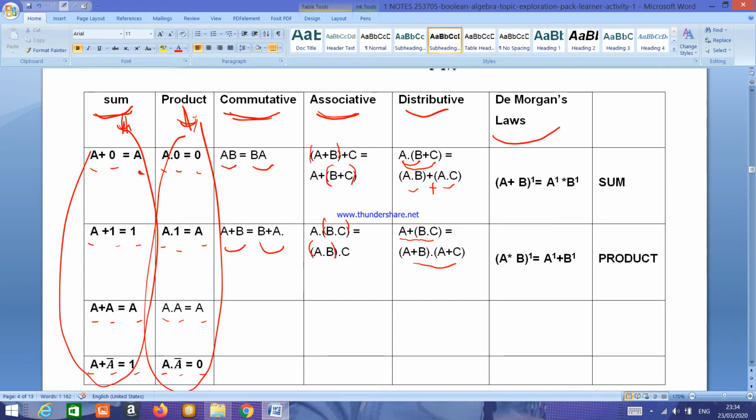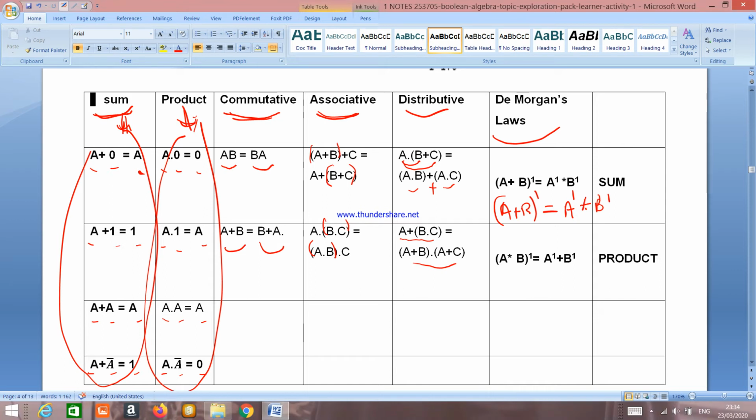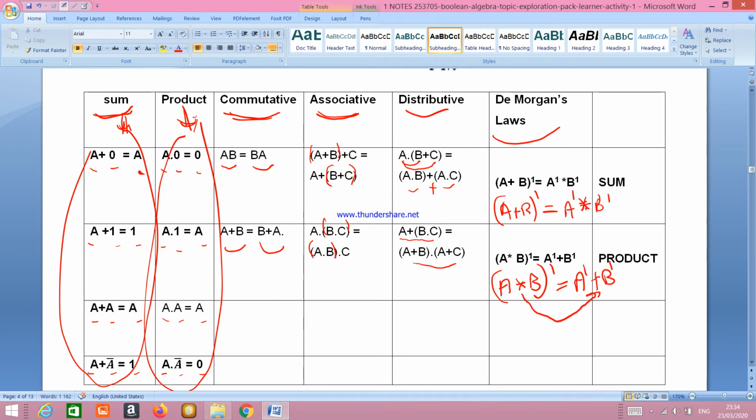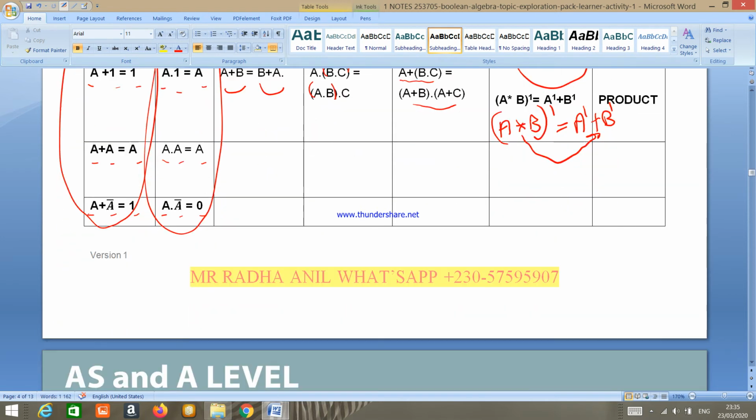Okay. Now De Morgan law is simple. (A plus b) dash is the same thing as a dash multiplied with b dash, and (a multiplied by b) dash is the same thing as a dash plus b dash. So if it's multiplication, here comes summation. If inside it is summation, here it comes multiplication. So these identities you must know by heart. You must be able to derive them.